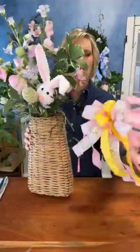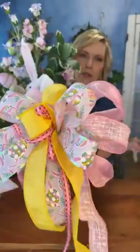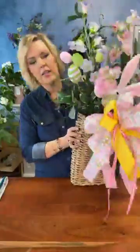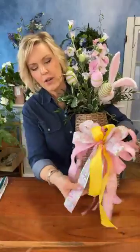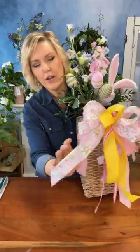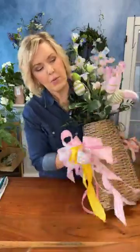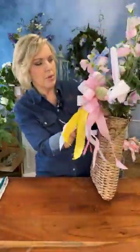Isn't that fun? It's a mixed combo of an egg print, yellow, a tiny mini print, and a fun tweed. I have these all ready to go for you if you'd like to grab one of those. They're on sale today too. Or the individual bolts of ribbon are on sale. So a bolt like this might be only $12.50 regular price. Nice wired edge, 1.5 inches, to put up 10 yards on a roll. No matter what ribbon you get, usually 10 yards is what we are selling it, the put up.